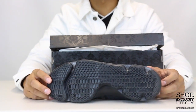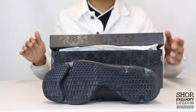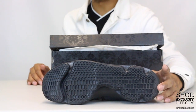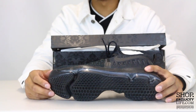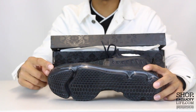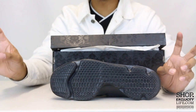So the KD9 is by far one of my favorites throughout the entire KD signature series. Uses articulated zoom on the outsole, as you can see in that triple black. For those that don't know what articulated zoom is, articulated zoom pretty much started on the KD8 and then transitioned to the KD9. It's pretty much zoom technology that kind of bends in a natural way.